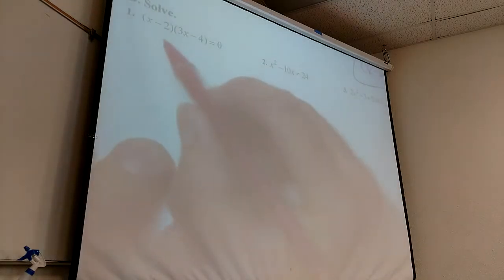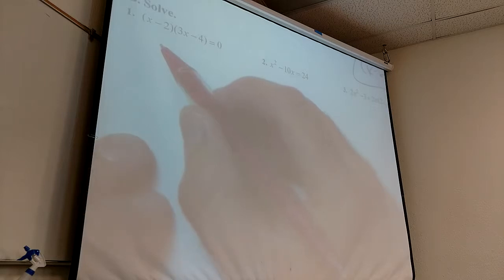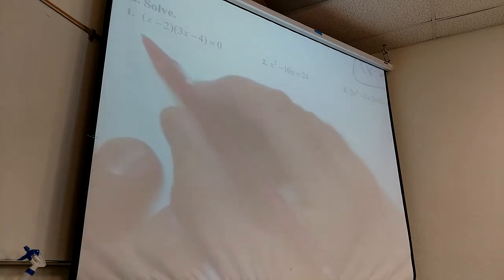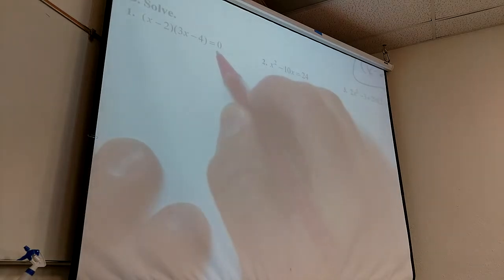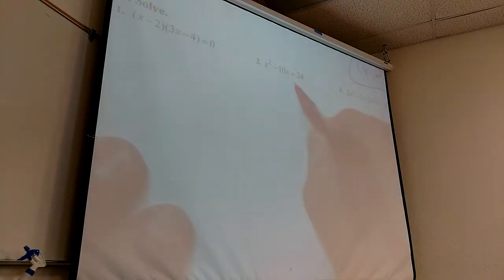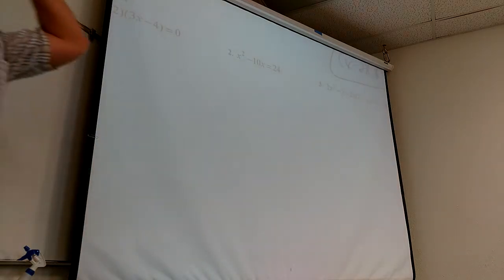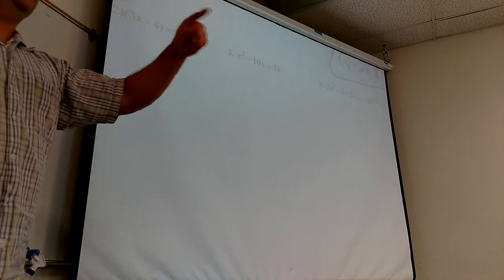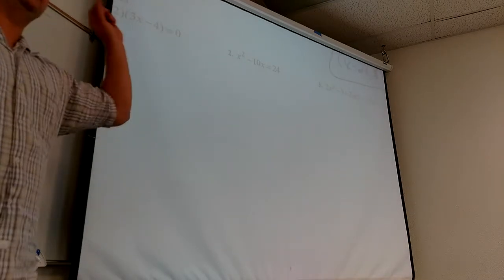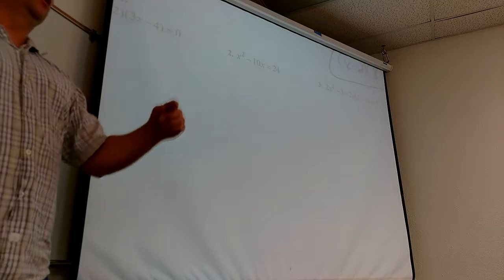Now, what people do on number 1, and I'm not speaking directly, even though I notice a lot of people do, people multiply this thing out, but that's crazy. Because what do you do on number 2? Not at first. What's wrong with number 2? I got to get it equal to 0, that's the magic number. If I have 2 numbers multiplied to be 0, that's the only time I know something for sure.